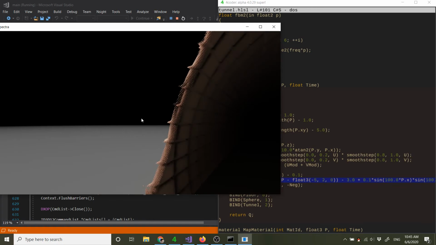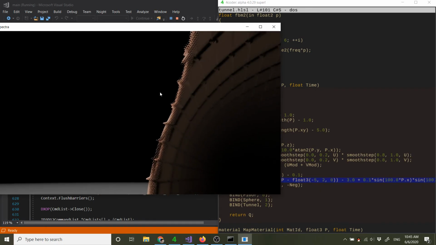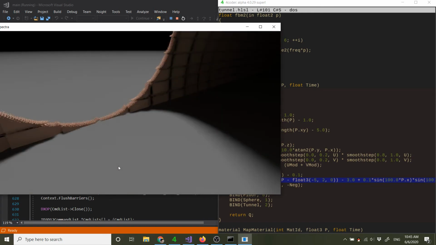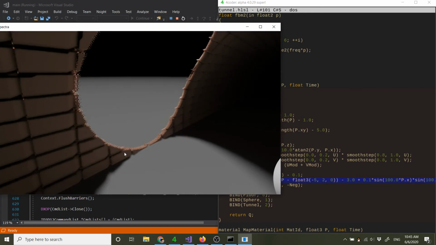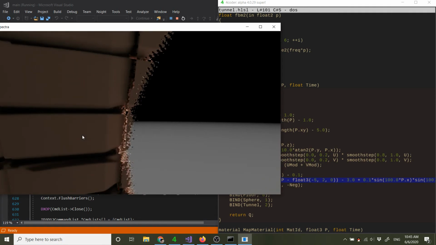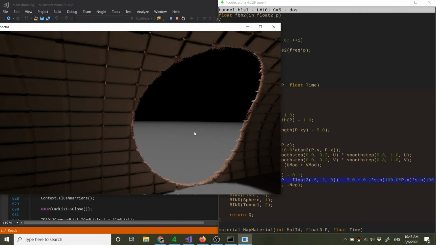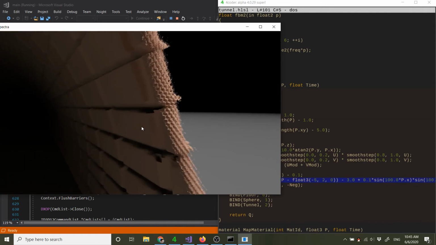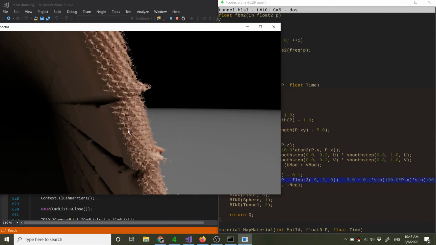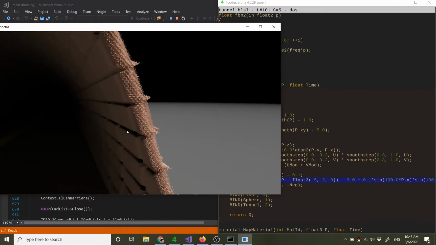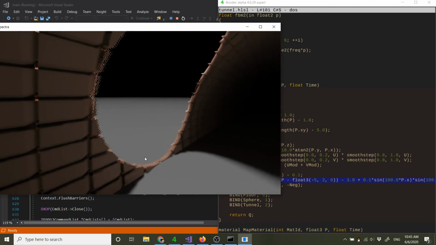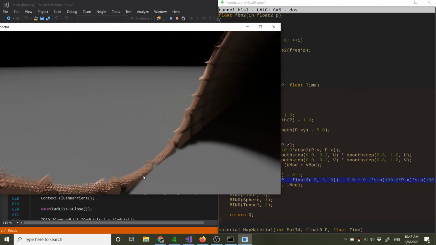Holy shit! Doesn't that look cool? I mean, that's not intended. I was just trying to cut out a shape, but this looks way cooler than what I hoped for. Oh man. Look at that.